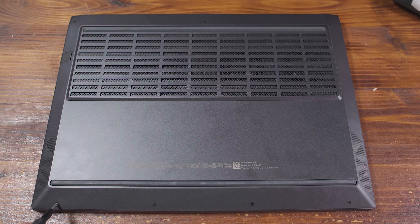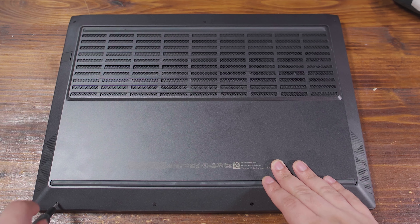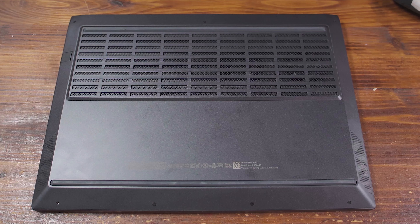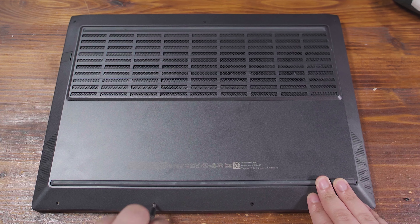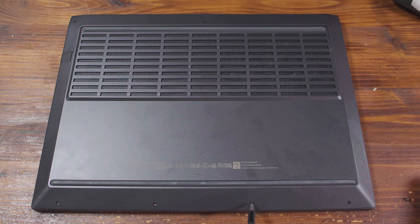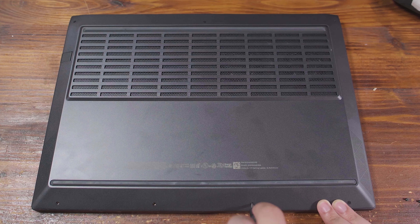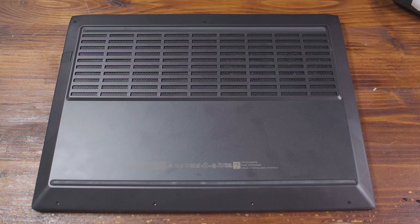First and foremost, one thing that I appreciate is that all of the screws you need to access to unscrew the bottom panel are actually visible. There is no need to remove any rubber feet or anything, which means you're not doing any permanent damage to the chassis or the overall usability of the system. I've had HP systems before where to access the screws I've had to remove rubber feet and they just never stayed back on. In fact, for both of the systems I've had like that, I just don't know where the rubber feet are anymore — they kind of just disappear as you're carrying around a laptop, throwing it in a bag.